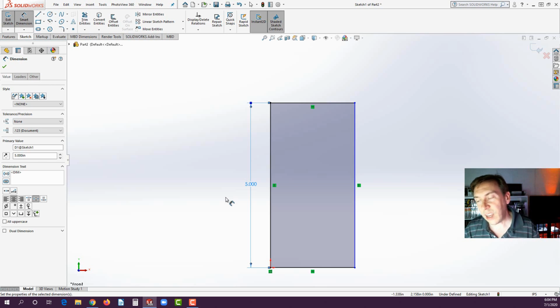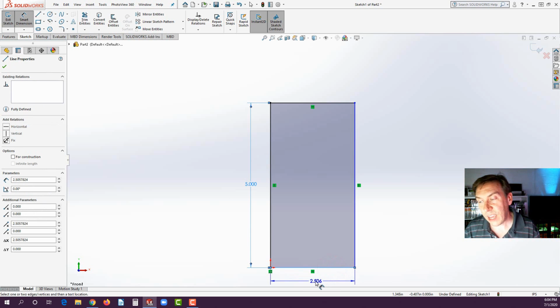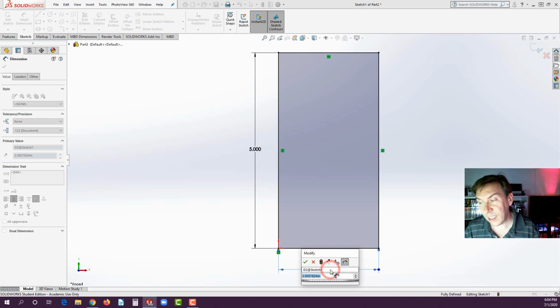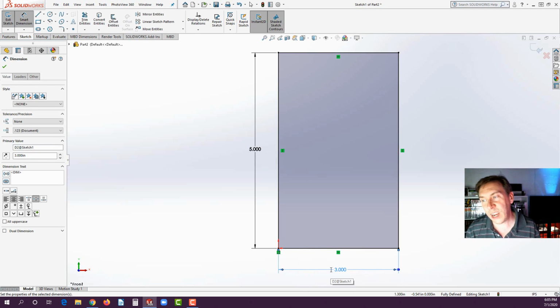Now let's go ahead and try that again. Click on this bottom line here. Stay away from the points. Drag it down, center it. Now if you need more space, remember, you can hit F on your keyboard. It'll zoom to fit. Center that between the goalposts. Click. Now, don't backspace on this. I want you all to try it this way. Just type 3. And look at that, it enters it. Hit Enter on your keyboard. It's constrained.